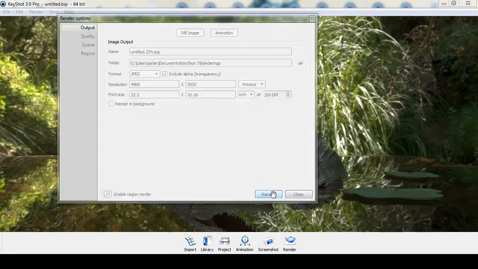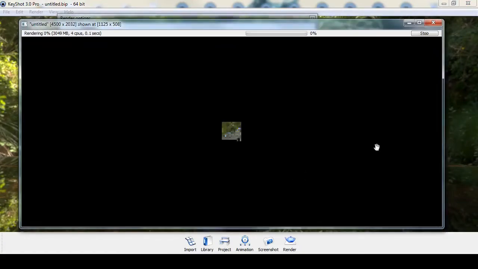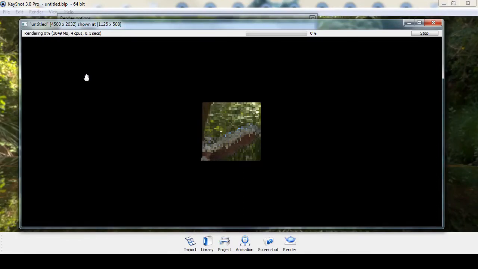I will actually pause, but it's fascinating to watch KeyShot do this in front of your eyes. The render speed is dependent on some of the materials. If you use some of the translucent materials, it does actually take quite a lot longer to render. The lag is when it's hitting the OBJ. You'll see as soon as it hits the background image, which it will render as part of the image, it's quite quick.